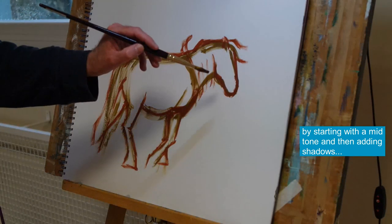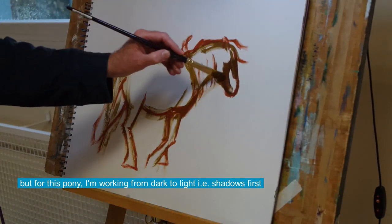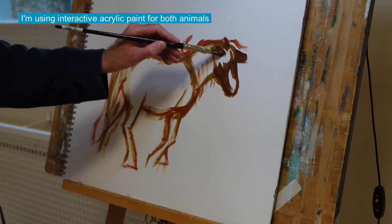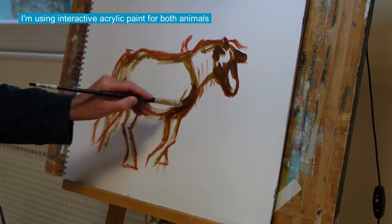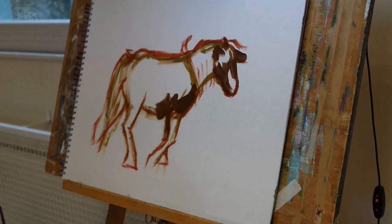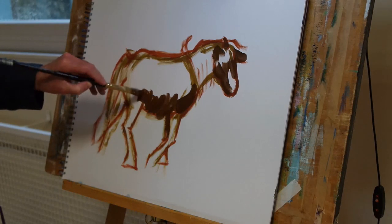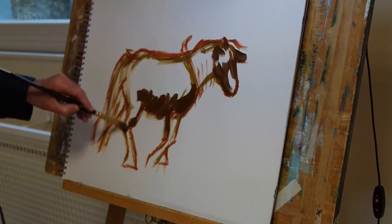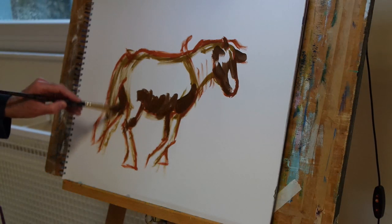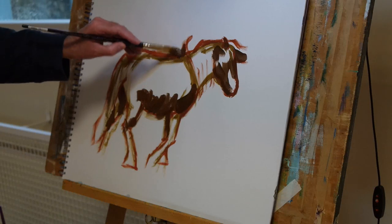I'm going to squint at this stage and put in the regions of shadow, taking care to use my brush strokes to help describe form where I can. But in addition, I'm noting quite carefully the shapes of the dark areas. So I went a bit wild there with the paint, so I'll just use the finger there to take some of that off. So we've got the underside of the belly in shadow. There's a little bit of a cast shadow on the inside of that rear leg, and another one down here. And there's a bit of shadow as well.